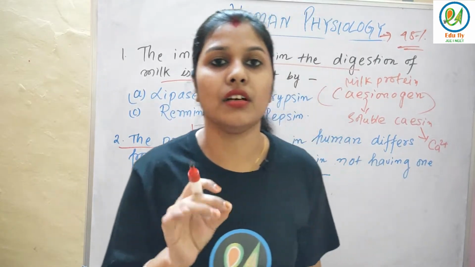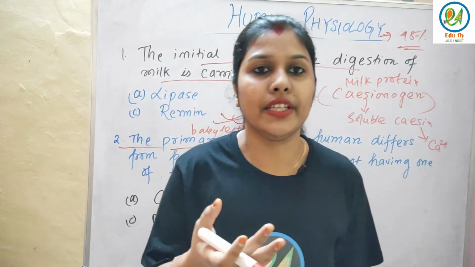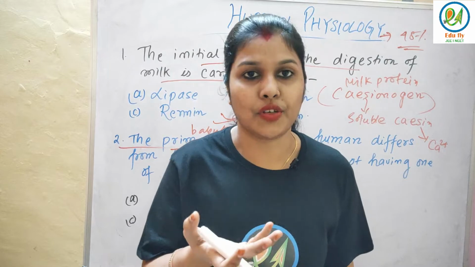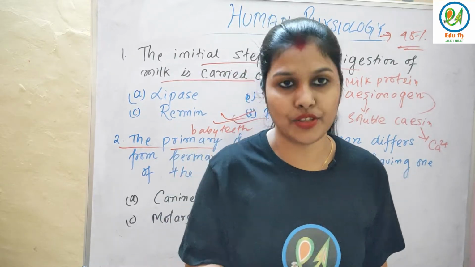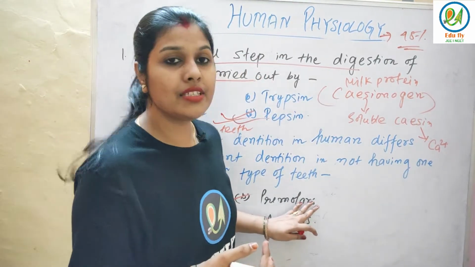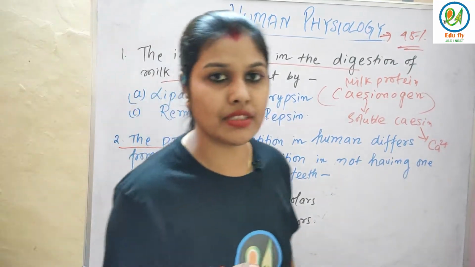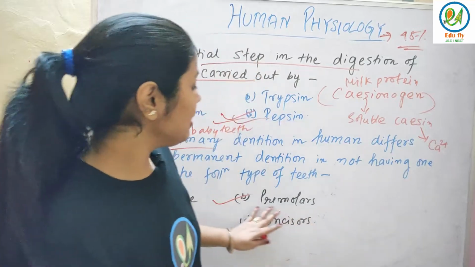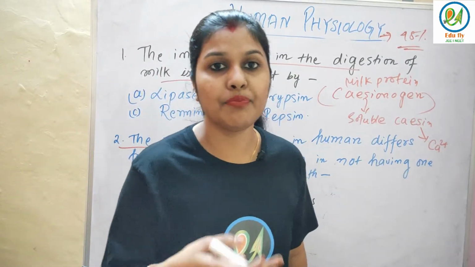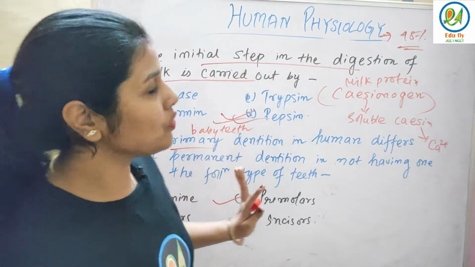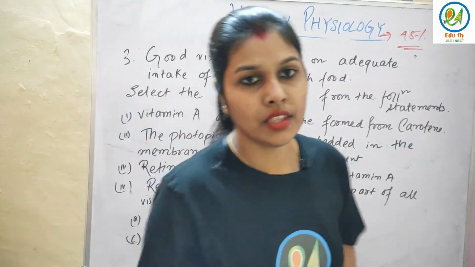Premolars always come out at a certain age, like after 20, because premolars can predict your age. So premolars are absent in baby teeth, that is primary dentition. Incisors, canines and molars are present in case of primary dentition. But when the adult has permanent teeth, then they'll have these premolars. Done. So these two questions are very important. Okay, now let's see the next question.